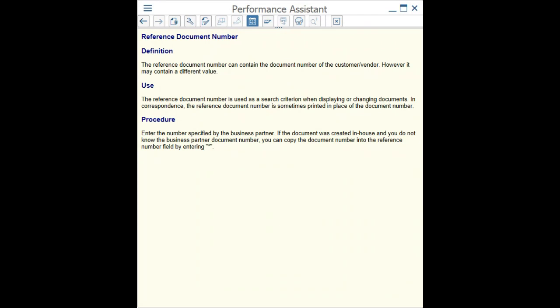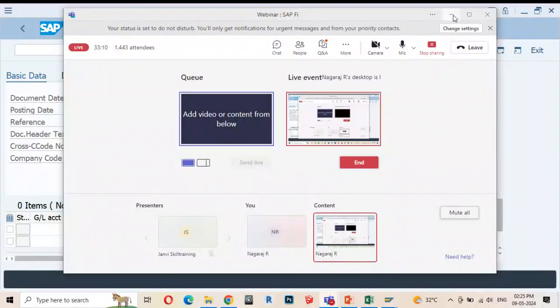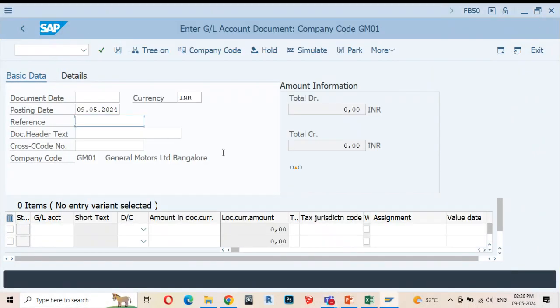Now do you see I have an explanation for, I'll do one thing, madam. I'll just share the desktop itself, because that will be much better. Madam, now you are able to see the SAP screen. Yes, sir.